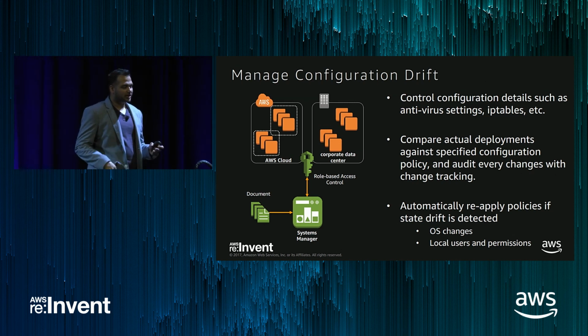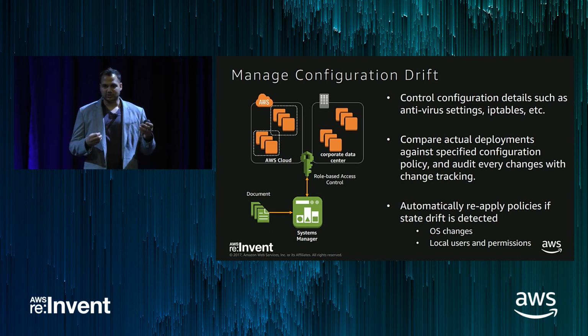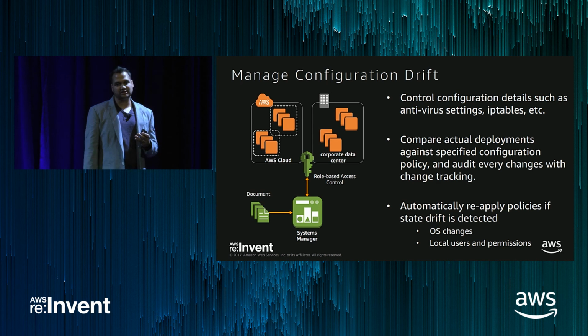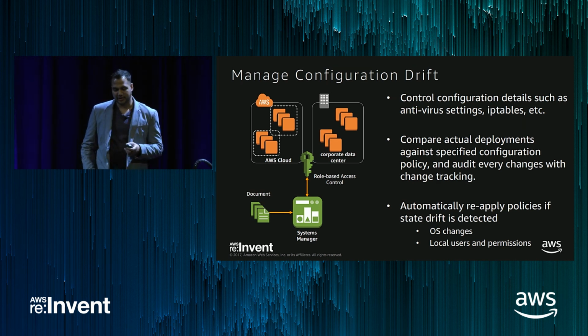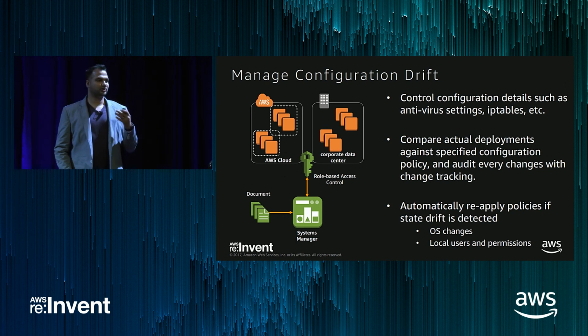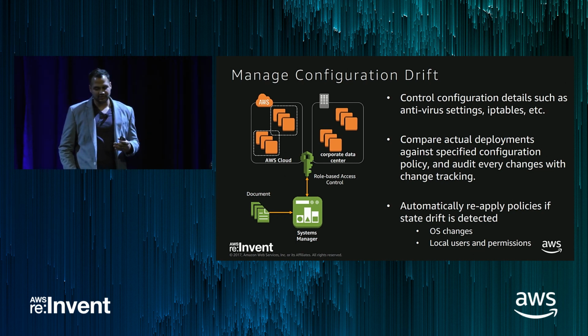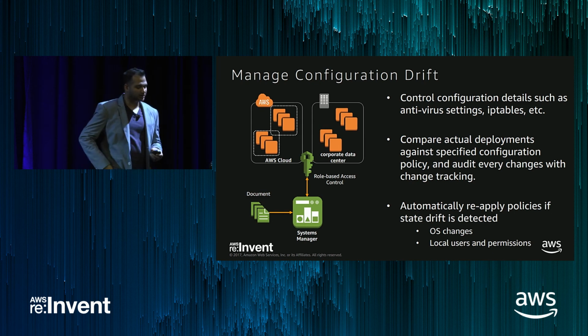Systems Manager is an agent-based service, so we have these agents installed on these environments, so we can trigger some of these configuration policies onto these assets. Doesn't matter where they're located, we can take those actions. Some of the examples are if there's an IP table mismatch, or there's an antivirus setting that needs to be updated, or somebody created these new users that you didn't know about, or changed permissions. All that can be identified and can be reapplied, so we can manage those configuration drifts optimally.